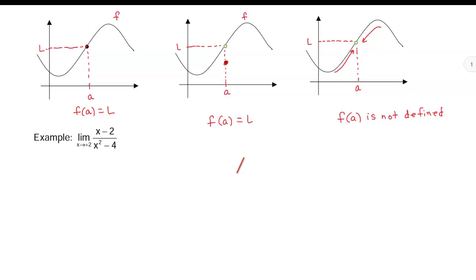The first option is we could do algebra. Another option we will eventually have is to use L'Hopital's rule. We could do that. For now, I'm going to apply some algebra. I'm going to break x squared minus 4 down into x plus 2, x minus 2. That'll allow me to cancel x minus 2 in the numerator. So the limit I'm looking at now is the limit as x approaches positive 2 of 1 over x plus 2. So I'm going to take a look at that picture.